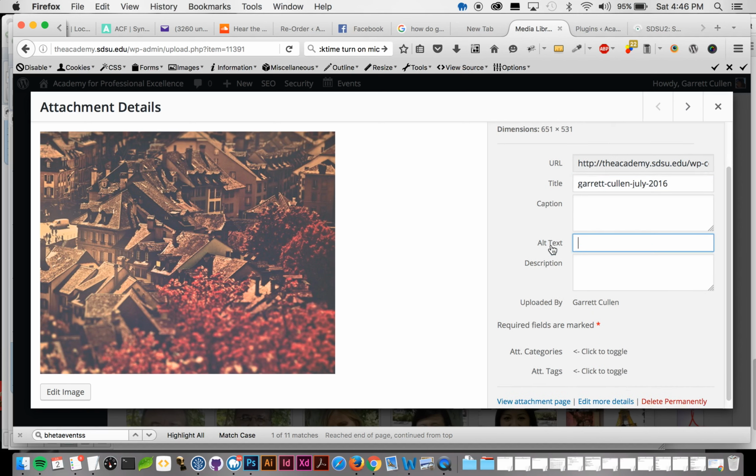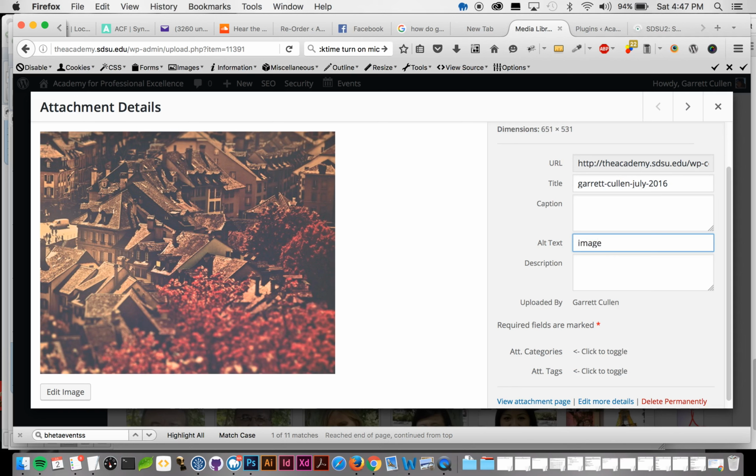But what's really important is the alt text. So going back to accessibility, if an image is on a page and it doesn't have any type of description as a fallback, then we're going to get dinged during that scan. So for example, if someone's on a screen reader and they're not able to see the image for some reason, what happens in browsers is it's going to default back to whatever this text says. So you can't just say image.